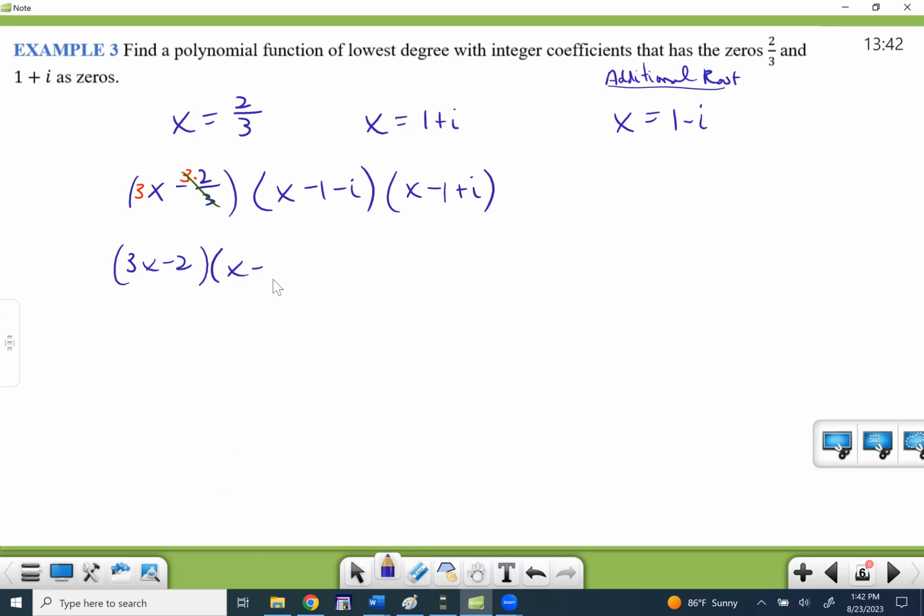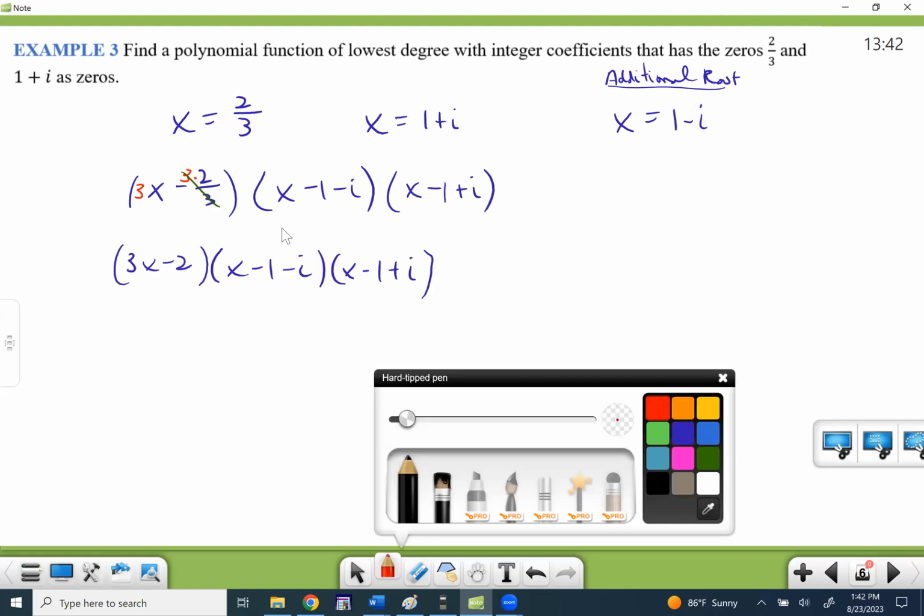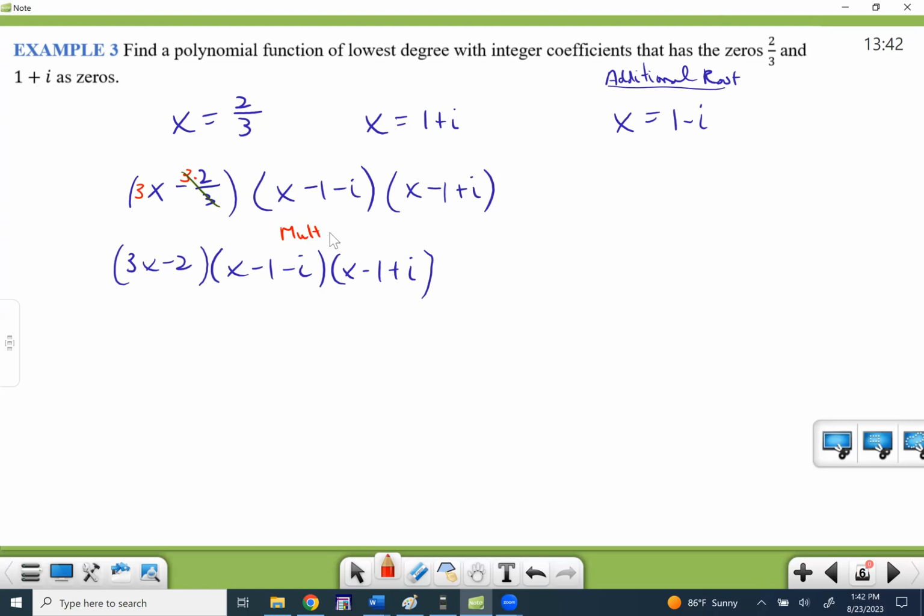All right, so now we've got to multiply these out. And you want to make sure that you multiply these first, because what's going to happen is you're going to get rid of the imaginary numbers, and it'll make your life a lot easier. You could do it the other way, but it's just going to make your life pretty hard. I'm not even going to bring this guy down. We'll bring him down when we need to. All right, so we're going to go ahead and multiply.